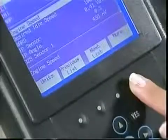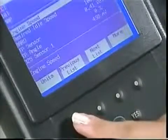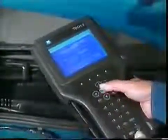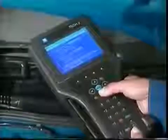Many times, the soft keys will let you go to another function without backing out of the current one. This is particularly handy when searching for information on a vehicle condition. Of special interest is using the dual snapshot functions. This is a great feature for any cold-hot comparison, or when comparing a bad vehicle with a known good vehicle.